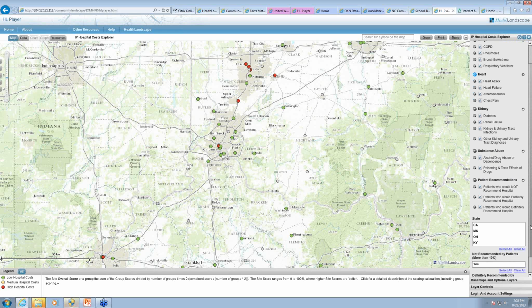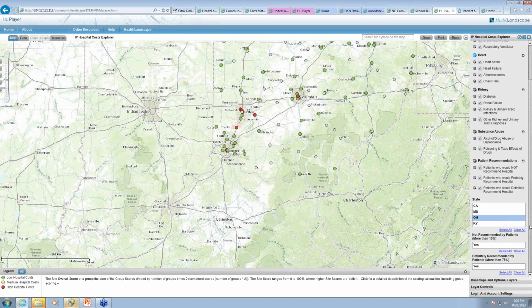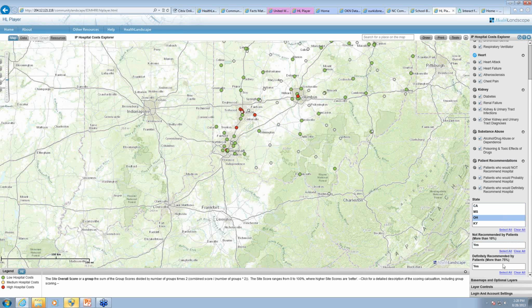We also have the ability to filter. If we just want to look at Ohio, we can see just Ohio here by filtering to the state. And if we want to see just those hospitals that we consider maybe bad hospitals because they were not recommended by more than 10% of patients, here we just have one. So let's go ahead and turn that off. We could also see, on the other hand, hospitals that were recommended by more than 75% of patients, and it filters down to those hospitals. So it's a way to track different metrics as well as filter and see a number of different things.